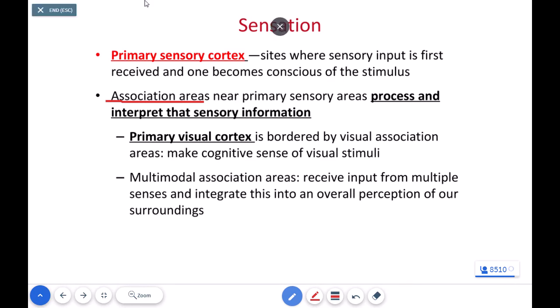When we look at the primary visual cortex, this is a part of the brain that's overwhelmingly associated with vision. This is the part of the brain where we take those signals from cranial nerve number 2, the optic nerve, and convert that into an actual image we can see. There are other parts of the brain where we have multiple senses, multiple inputs coming in. We call those multimodal association areas. These multimodal association areas help us to integrate multiple modalities, multiple kinds of stimulation: heat, temperature, pressure, sight, sound, equilibrium. We can take all this different information and integrate it together at our multimodal areas.